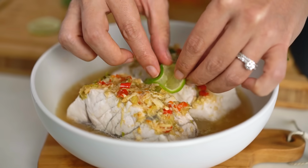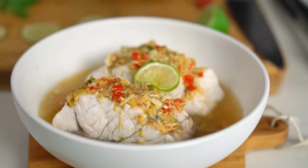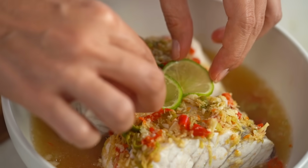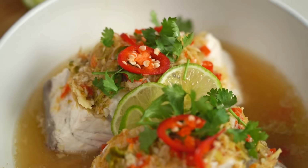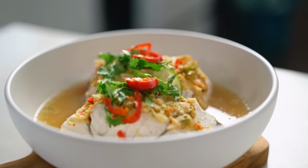Carefully lift that out. Now I just like to make a few little lime twists to go in the center there, and a sprinkling of coriander, a couple of slices of chili. And there you go guys, a steamed fish recipe that is so easy and incredibly tasty. I know already. Made this so many times at home. And you know, it's really hard to overcook the fish when you're steaming it as well. It's a great way to do fish at home.